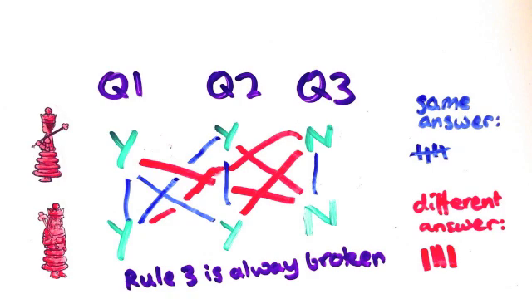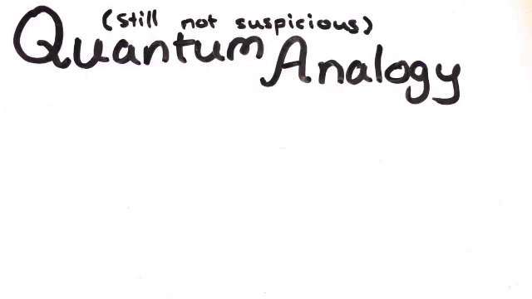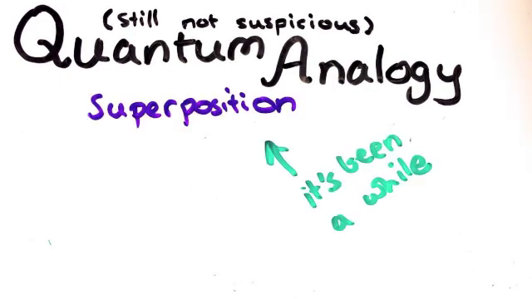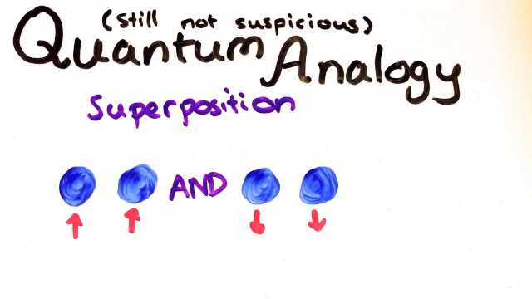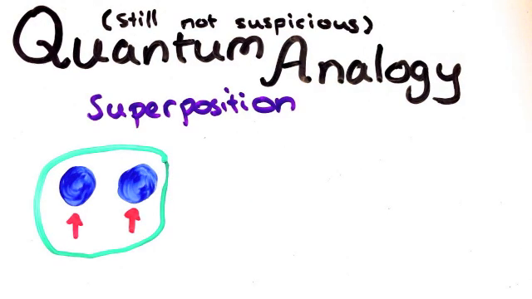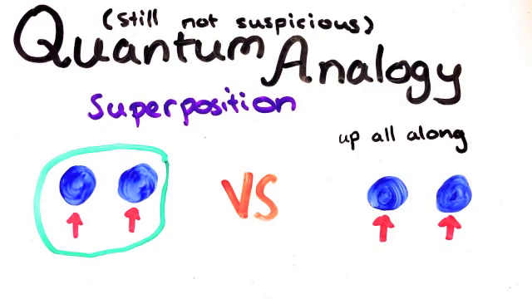So we've just proved that our spies can't come in with predetermined answers, but they can't communicate either, so is it just impossible to do this task? Let's go back to our analogy with the electrons. Remember quantum superposition, where quantum things do all possible options until they're observed? That means our electrons are both up and both down at the same time, till they're measured. Philosophically that sounds different to having predetermined answers, but surely in practice there's no difference between that and if they were both up but we just didn't know it.